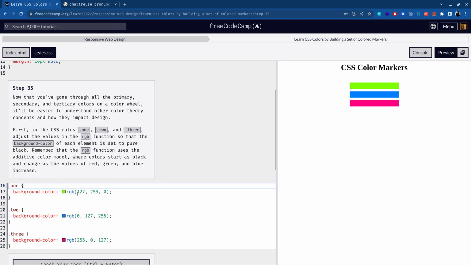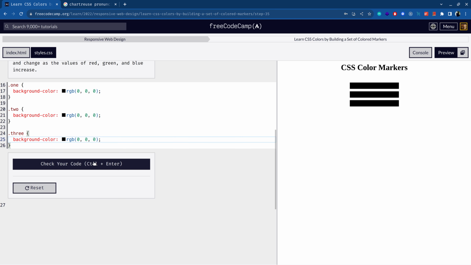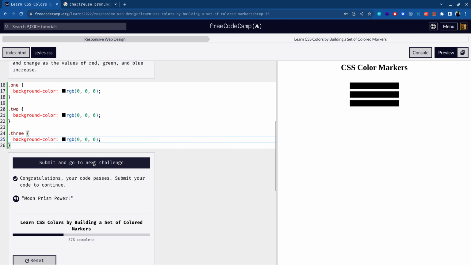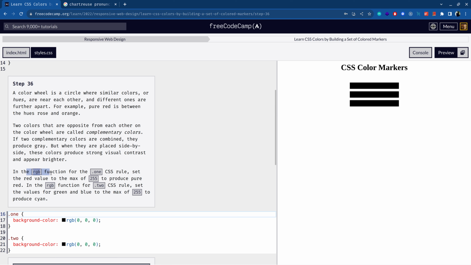Okay, so what I'm going to do is reset these values to 0 and 0. So I'm just going to copy this and paste it here and here. Let's submit. Yeah, in the RGB function for .1 CSS, set the red value to max to produce pure red.